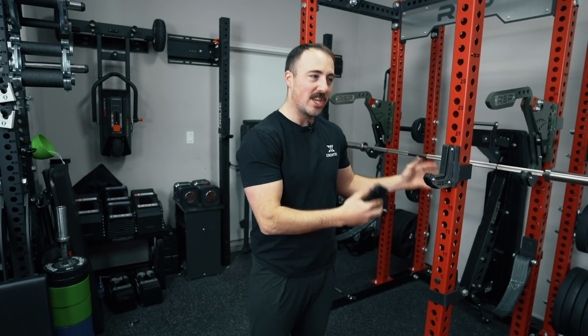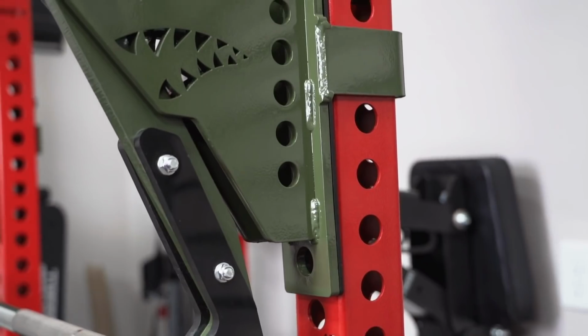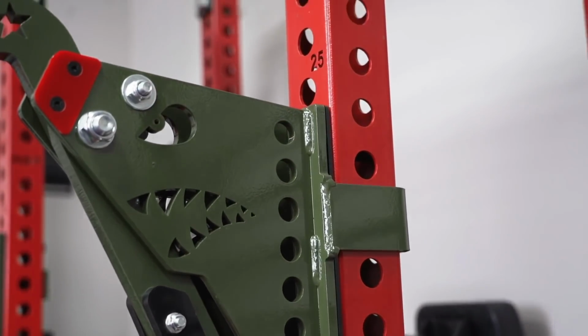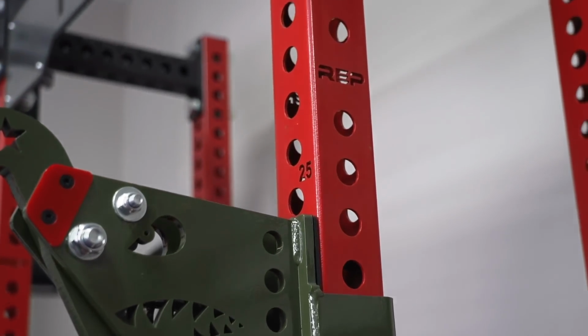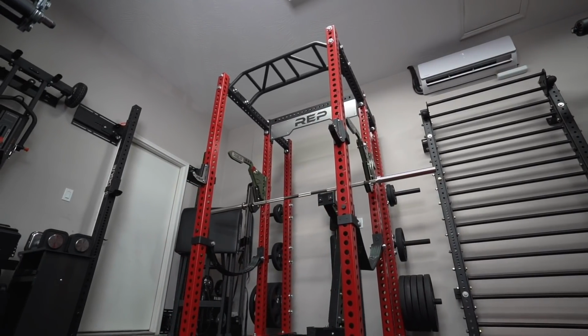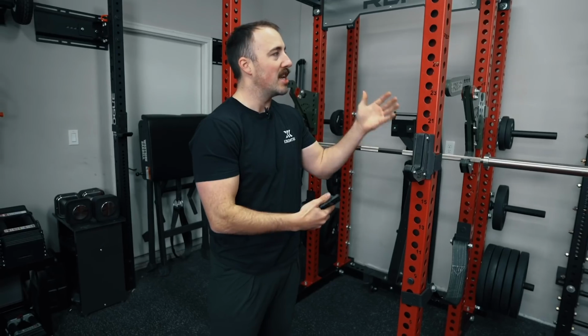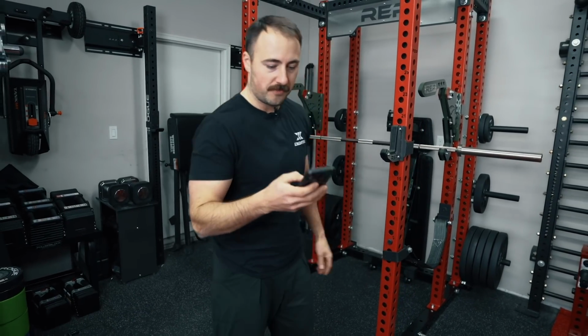Tastes kind of like Big Red, cinnamony, you know, pinkish, which I think the red on this is one of my least favorite reds that's out there. You know, this is very personal. Some of you guys would probably love this red. Me personally, I prefer a more dark red. This has a little bit of a pink tint to it when you get it in front of you. However, I may be colorblind, but whatever.